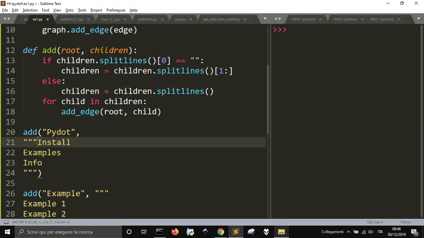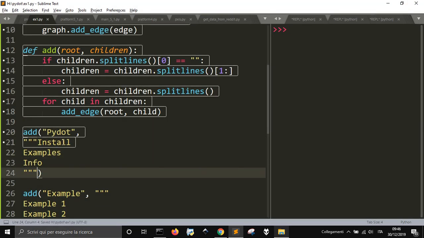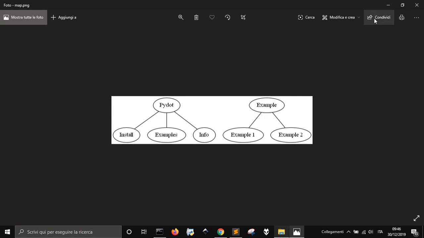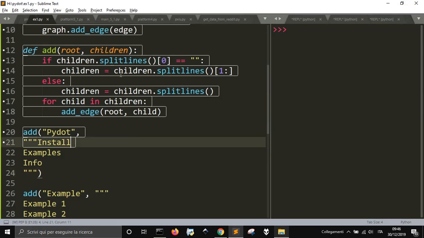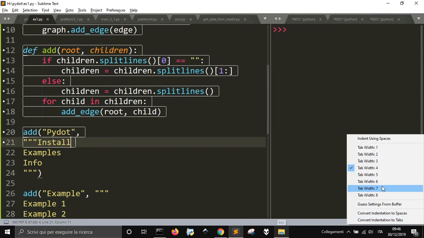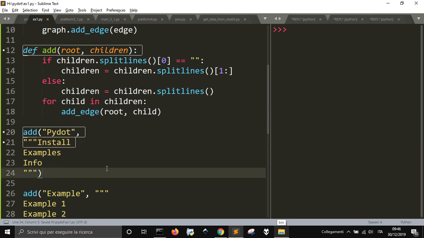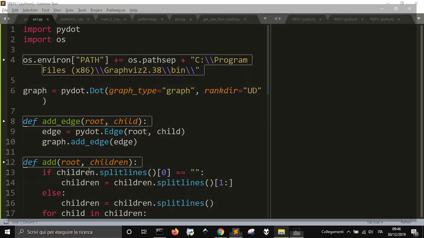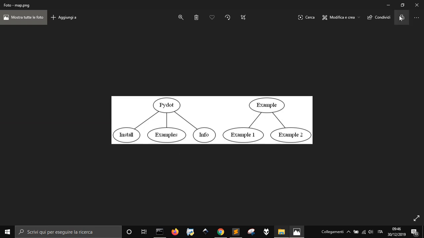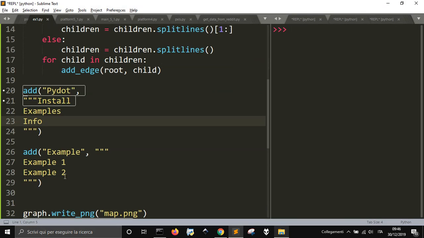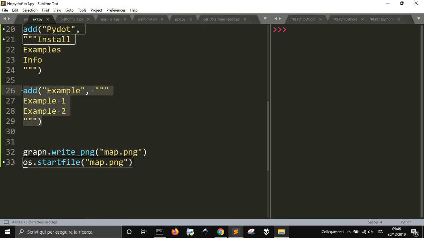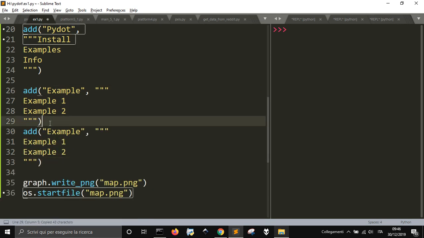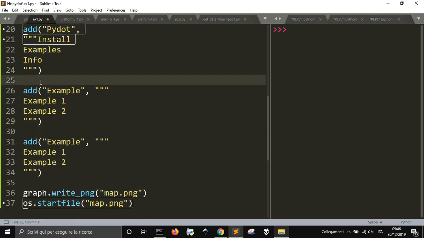If you want to write it this way, you can do like this to avoid the first one, and you could check if children dot split lines 0 is equal to this, then it splits lines like this.